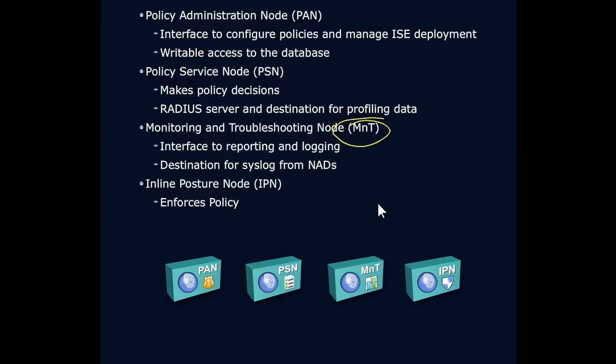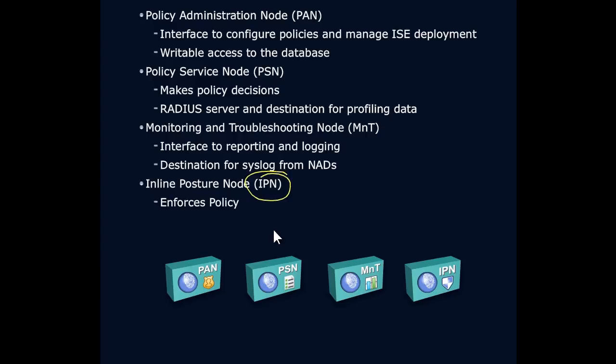Now, to keep track of what's going on, you have the monitoring and troubleshooting node. This guy is keeping track of all the syslog information as well as being able to report on if interfaces are up or down, things like that. So this is the monitoring and troubleshooting node. Notice that you can keep that separate from where the actual events are occurring, which is good because if this thing goes down, we could still do a little diagnostic and say, okay, what's going on over here?